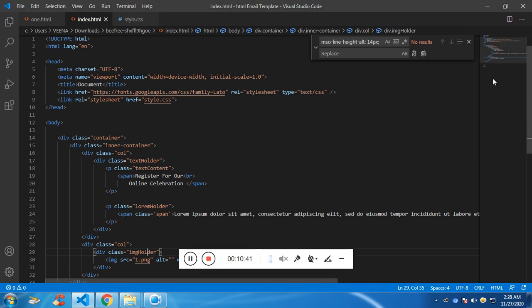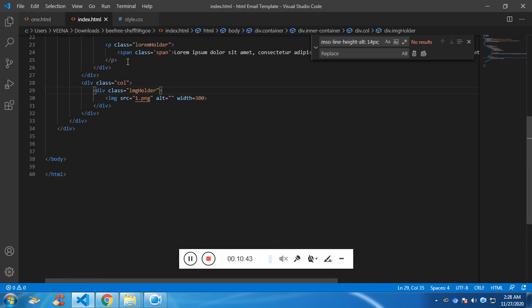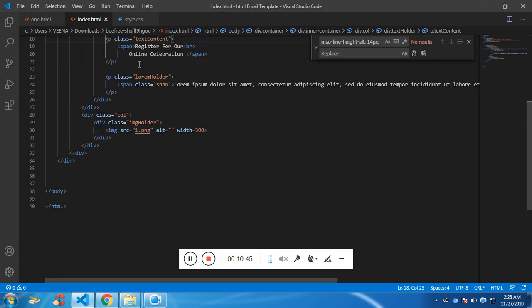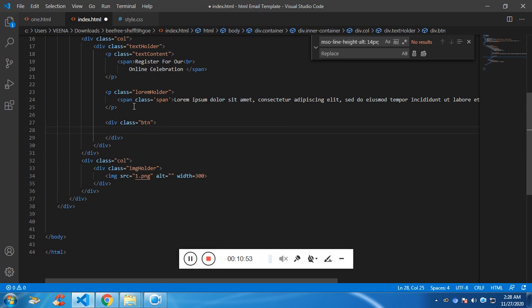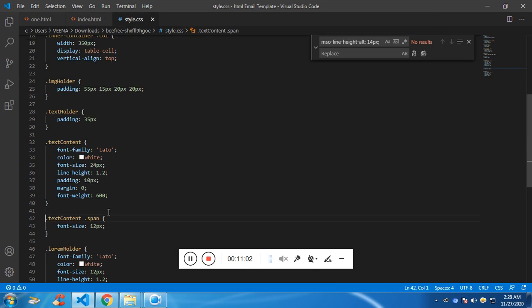So let's add a button just above the lorem holder, and we'll give the class as btn, and the text is register now. Let's call this btn and give the style.